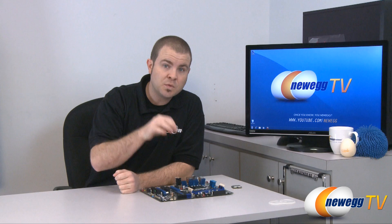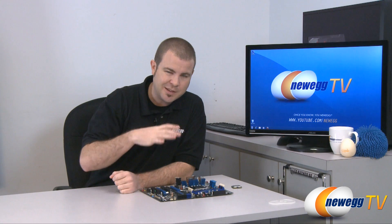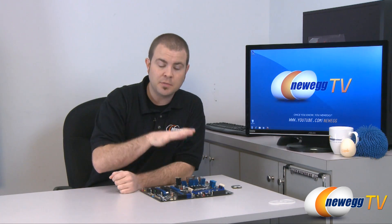For those of us who were early adopters of the Socket 1155 platform, this is definitely a disappointment, but it is good to know that there's a workaround in place that will let you continue to use your hardware until revised versions of these motherboards are released. One final thing to keep in mind is that you will need to swap out your motherboard eventually once the new versions come out — Intel is ramping up production of the replacement chipsets. Unfortunately you can't swap out a chipset as an end user and there's no software or firmware update that will fix this, so around April you will need to reconfigure your system and replace your motherboard.